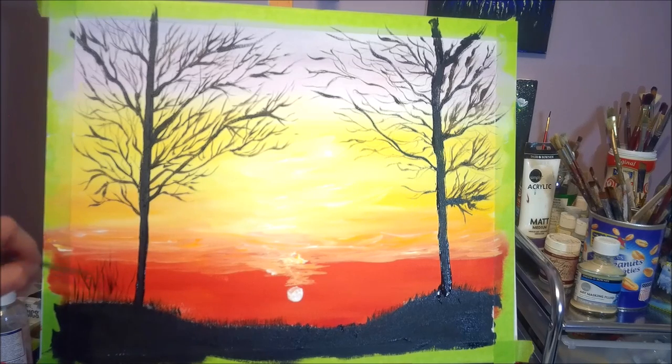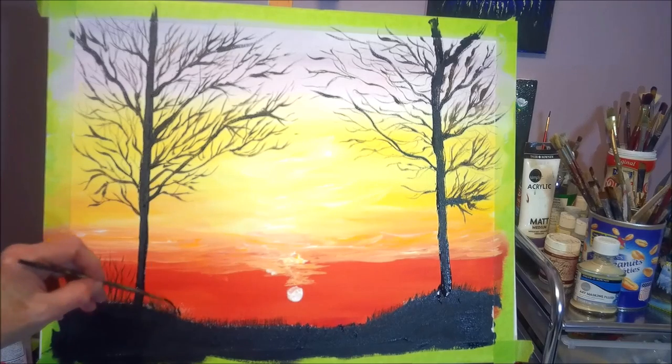Crisscross a few over each other. A little more on the bottom here. Make it look thicker. Thicker down on the bottom and thinner at the top. Good. We'll put a few here.